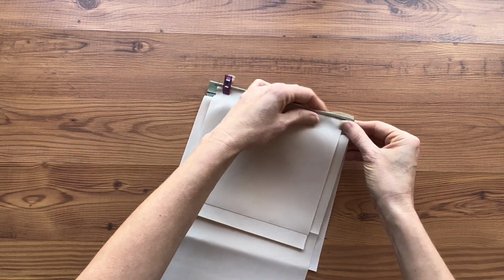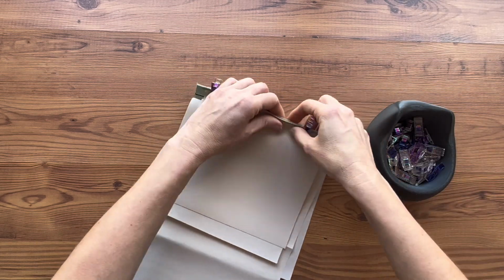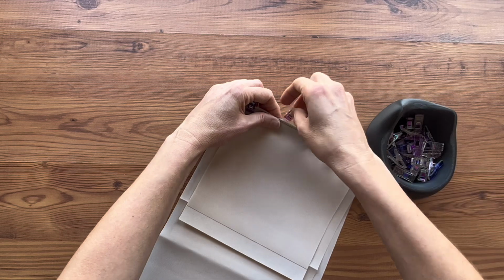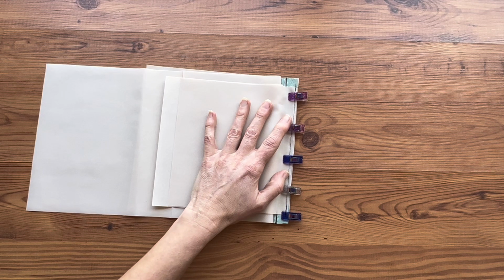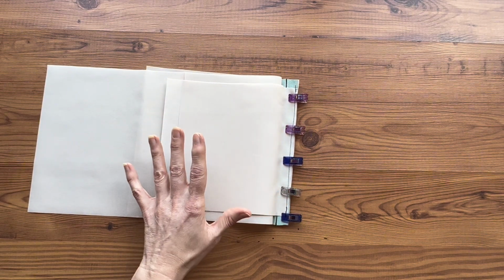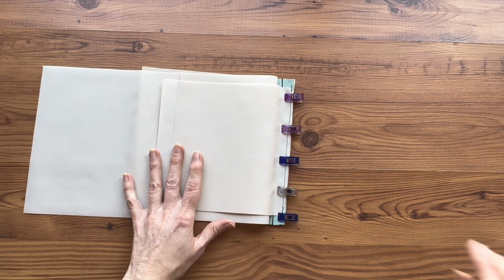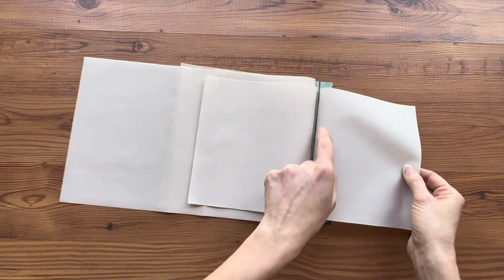We're going to clip it in place. All right, then we're going to take this to the machine and we're going to sew it with the seam allowance that's given in your tutorial. But just so you can get an idea, let me give you a view of the angles, the way that they are. So right now we have the two zipper pocket linings here, okay?